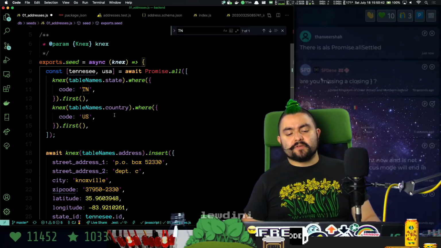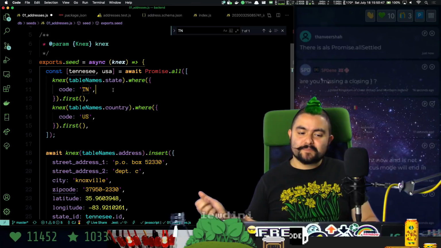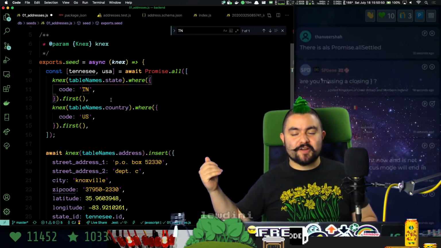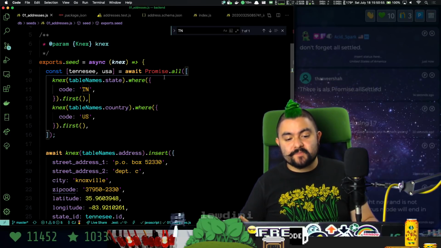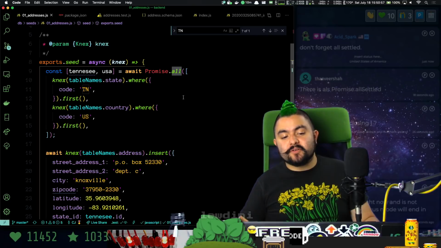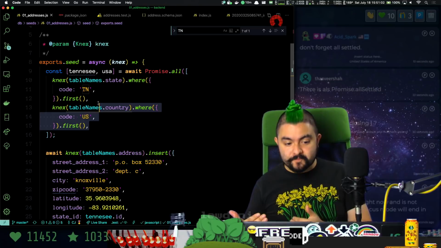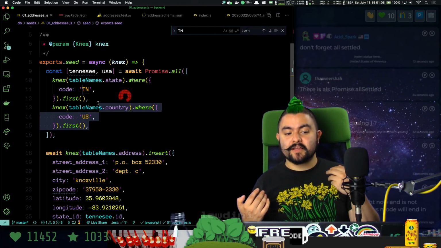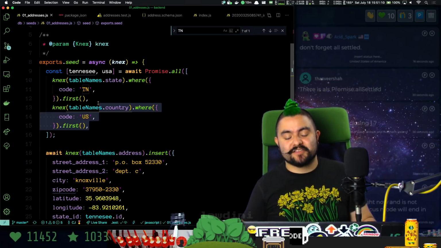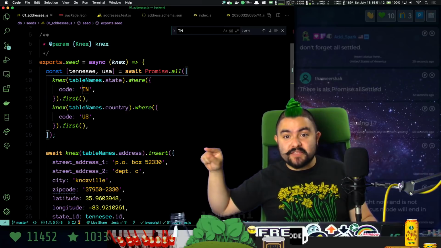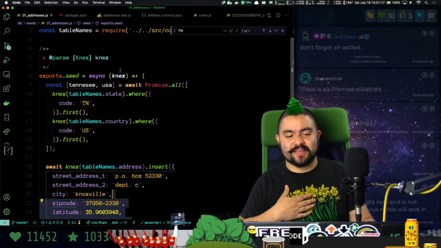Yeah, and we could also do allSettled. In this particular case, I do not anticipate that these would fail. These are for my seeds. I know that the data should already be in the database at this point. I mean, technically, I should be wrapping this in a try-catch. allSettled will wait for all of them to settle, meaning one of them could actually throw an error, but it wouldn't throw an exception here. We would get access to that error afterwards. Whereas right now, if one of these fails, they all fail. But honestly, that's okay with me, because if one of these fails, then I wouldn't be able to insert the address. So I'm going to leave it like that.